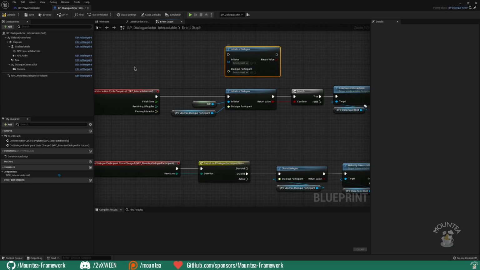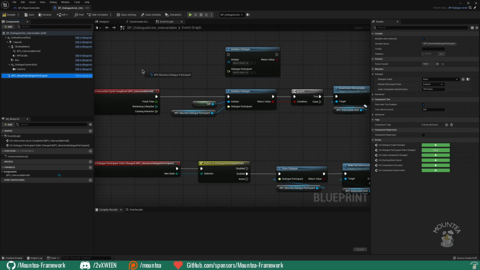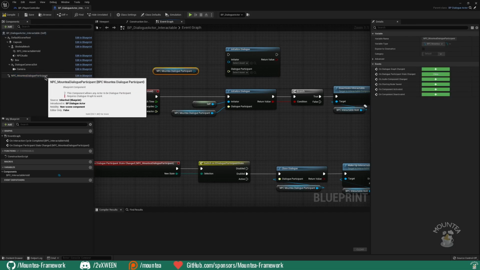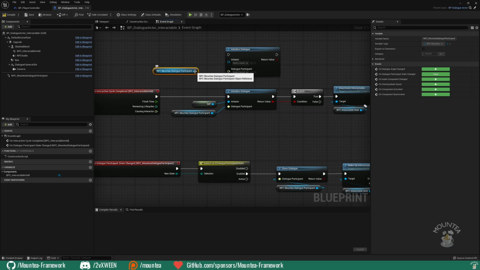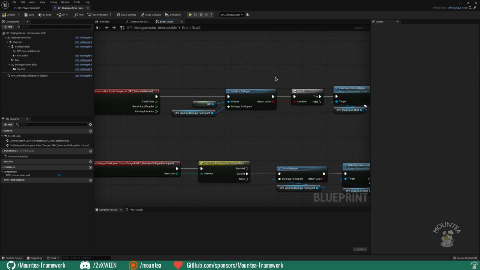To fill the dialogue participant, you need to drag and drop this component, the dialogue participant component, and even though it's blue and it requires yellow or yellowish color, you can connect those two together just like this. This yellowish color represents interfaces, and this whole system works on interfaces. This is to make the code overhead as low as possible. So this component implements this dialog participant interface. So let me delete this function because we don't need this.